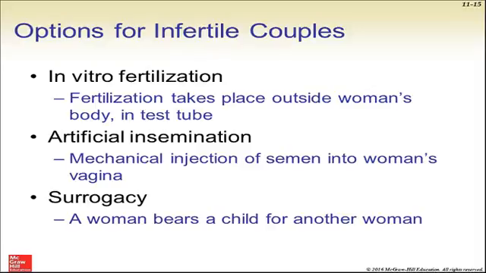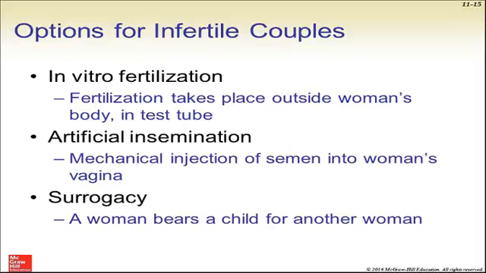Artificial insemination and surrogacy. The one that's not listed on here that your quiz also asks about is adoption. So any adult who shows the desire to be a fit parent may adopt a child. The one type of adoption your quiz tends to focus on is agency adoption. So this is a type of adoption generally involving placing children who have been orphaned or whose parents have lost or relinquished parental rights through abuse, abandonment, or the inability to support them. And again, that's agency adoption.